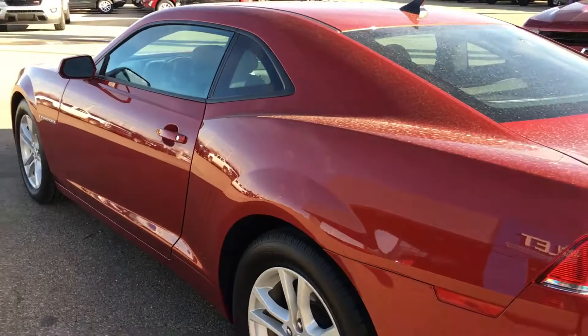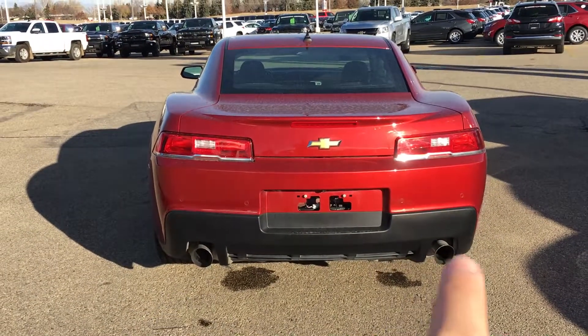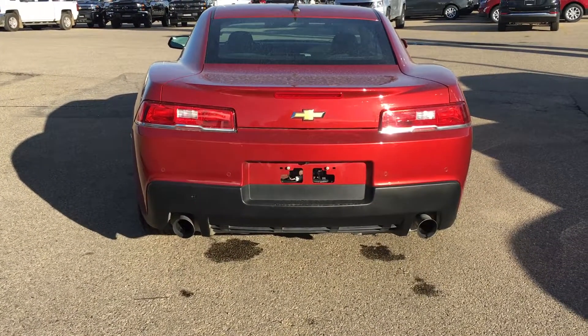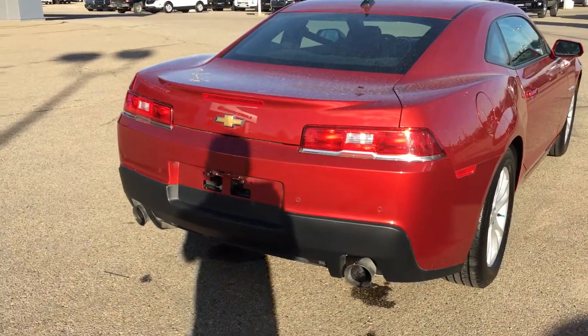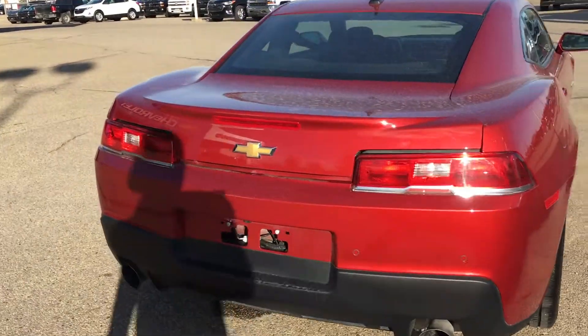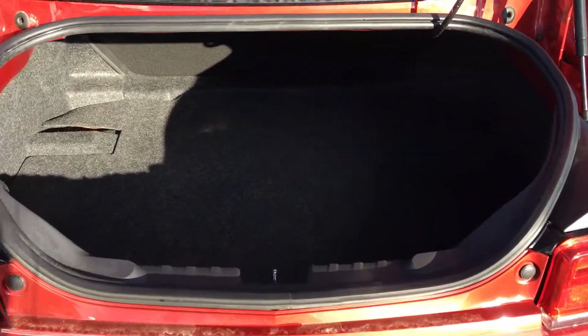Let's take a step out and walk around the back of the Camaro. Coming around the back, for a very sporty design you get dual exhaust pipes there. The red is a very beautiful red — it shines and glitters in the sun. To open the trunk, you have this button here. Push and hold and it opens just like that. Open it up and you see the very large trunk space. And as I said before, the rear seats do fold, so if you need more trunk space you can fold that for more.